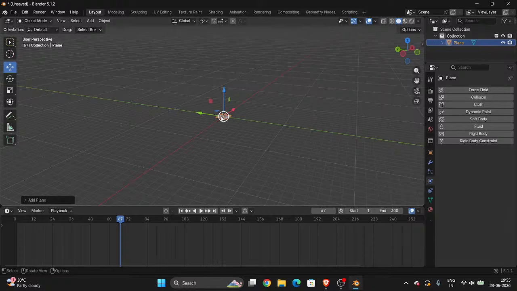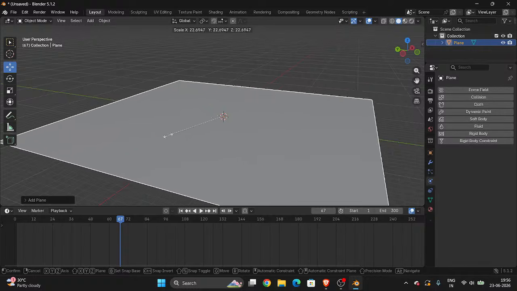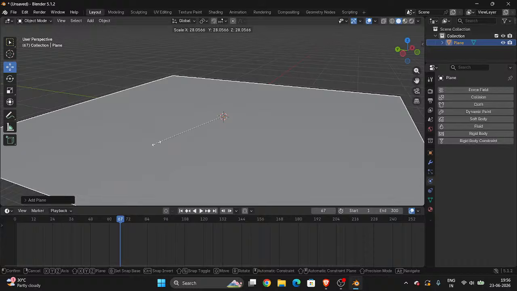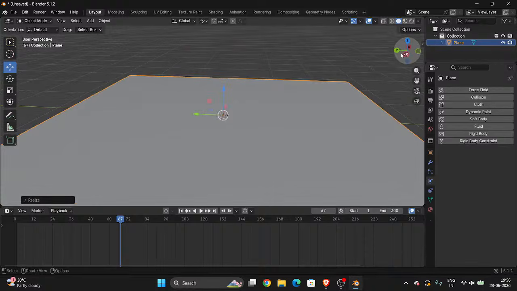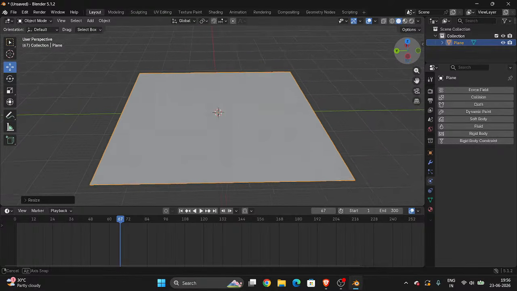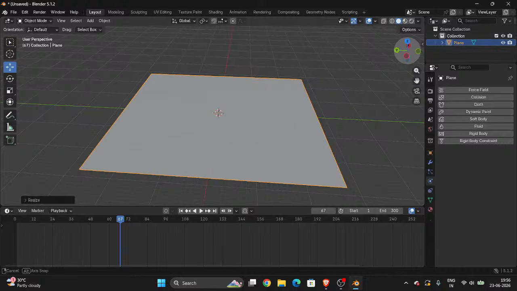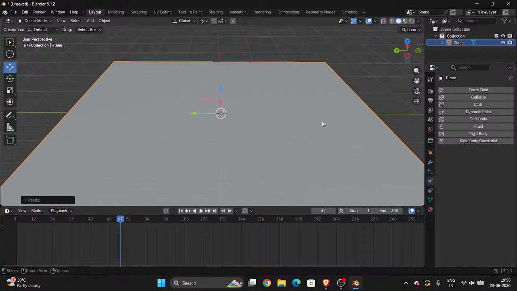It's a plane. So we have to select a plane and let's go on and scale it and go on. This much. So this is a plane and we're gonna scale it more and that's it.